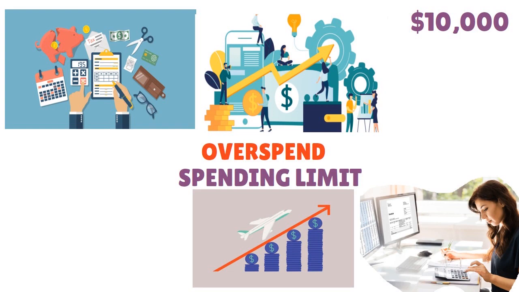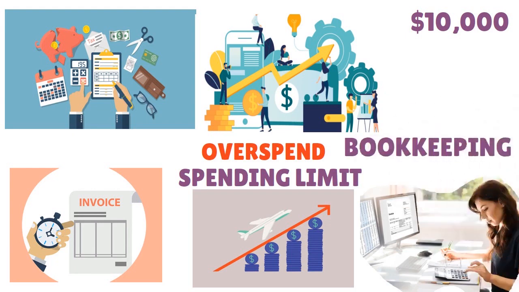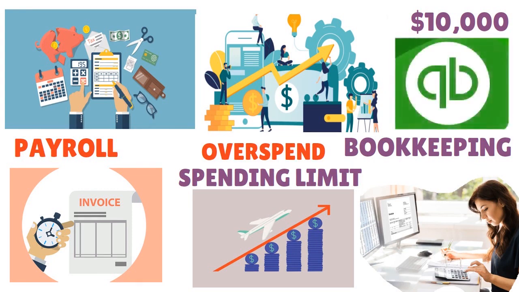Step number 6, you want to use accounting software for invoicing and payroll. So the same way you had a basic accounting software, like I was telling you about QuickBooks, Xero, Wave, and so on and so forth, you need to have accounting software for invoicing and payroll. Sometimes you can actually have all three lumped into one. You can have accounting software for bookkeeping, for invoicing, and for payroll. For example, you have a software called Gusto, you have OnPay. A lot of them don't do just payroll, they do everything. Even QuickBooks does a lot of things. So you have to make sure that you are able to find accounting software that does the things that you want the software to do.